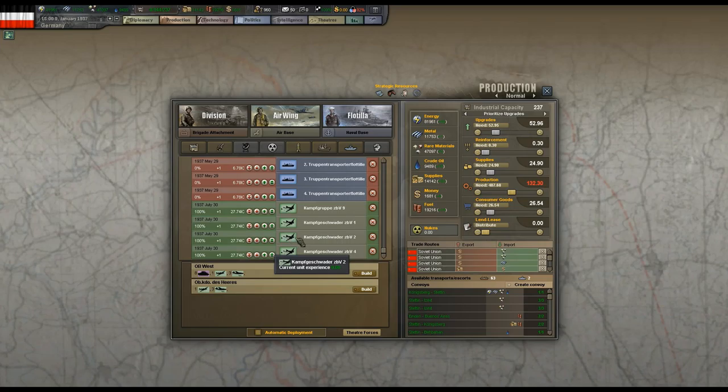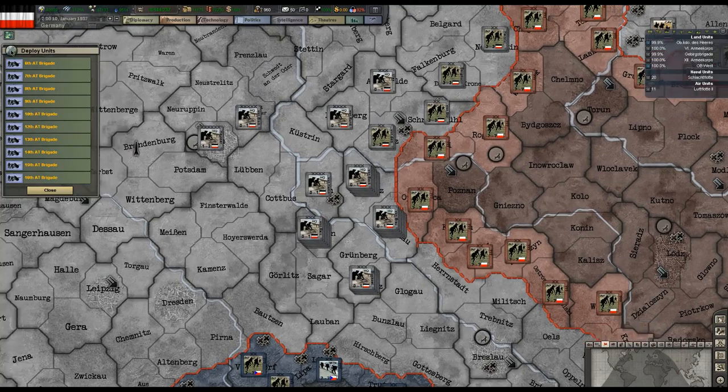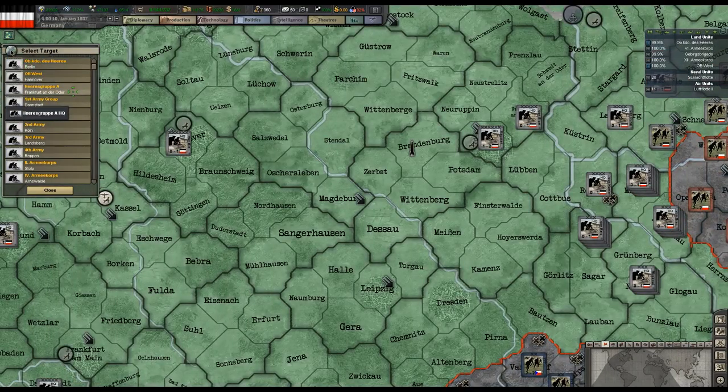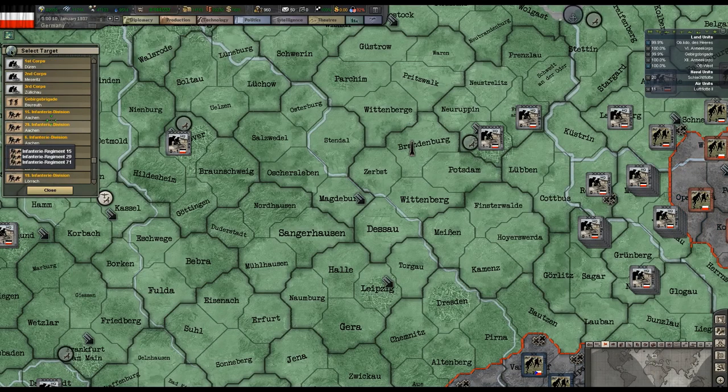Oh, one other thing I wanted to see if I could queue up. Do I have transport planes? Yes. I have transport planes. I actually want to get some of those in the queue, because they're going to be useful later on once we start invading Russia. As the supply lines get stretched, you can use the transport planes to basically airlift supplies to units that need it. Very important.